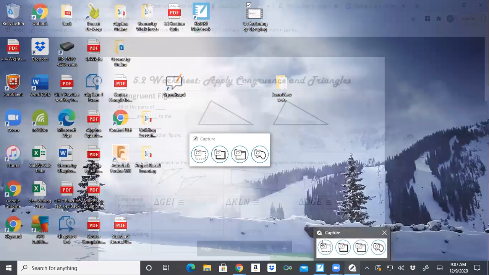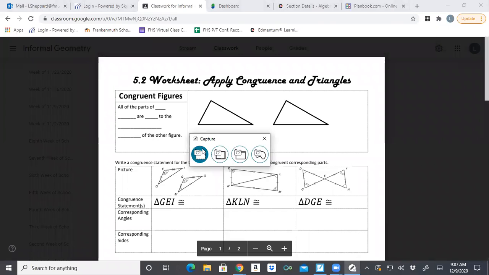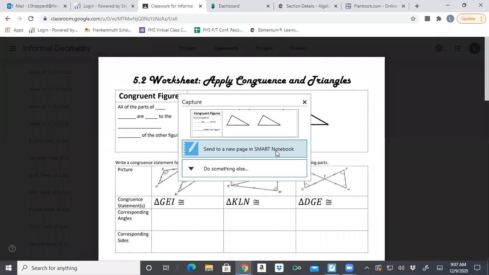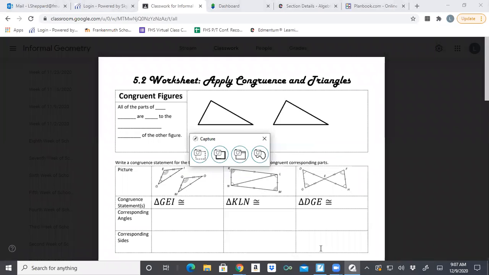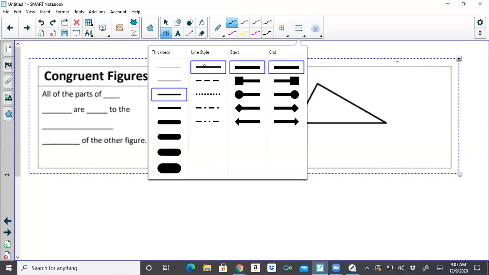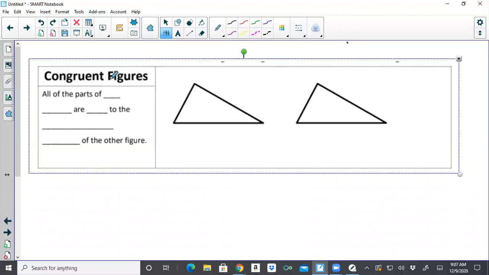So as we work through, hopefully you guys can understand that as two things are the exact same, we can start to call them congruent to each other. All right, that's the thing that we really want to have happen. Okay, so as we work through, we're going to notice that the first definition for us is congruent figures.